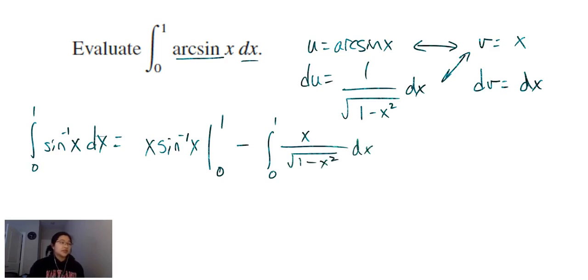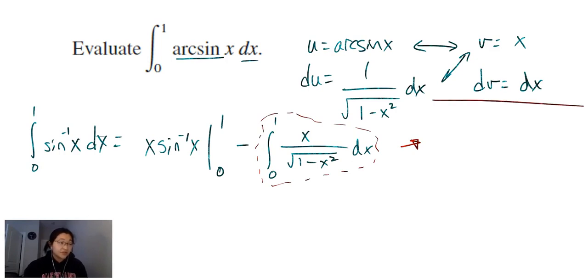And all I did was multiply this 1 times x just to simplify my life. Okay. Well, that's nice, I guess. We have this x arc sine of x part in the front, but this part is a little bit complicated, but it's actually not terrible. So let's take a brief aside and look at what we have here. We have something that we could use a u substitution for.